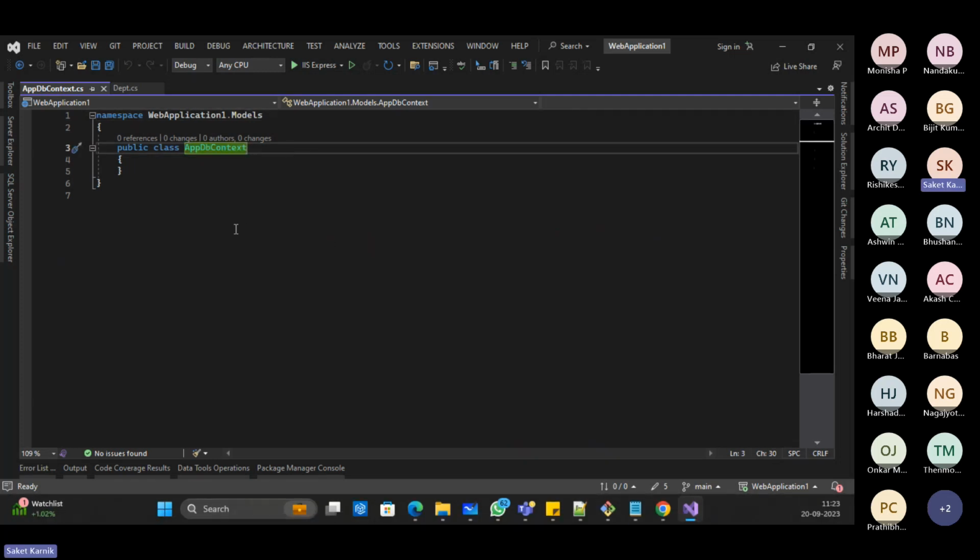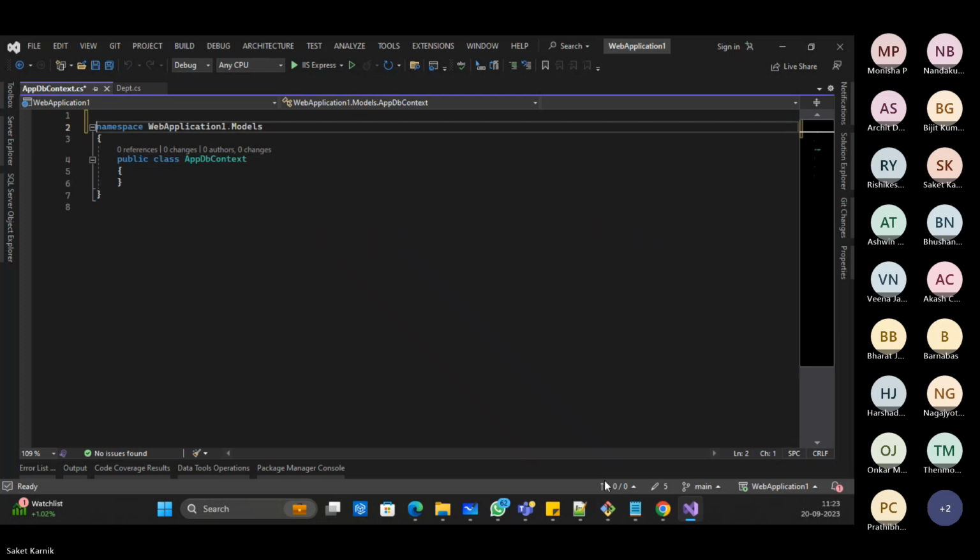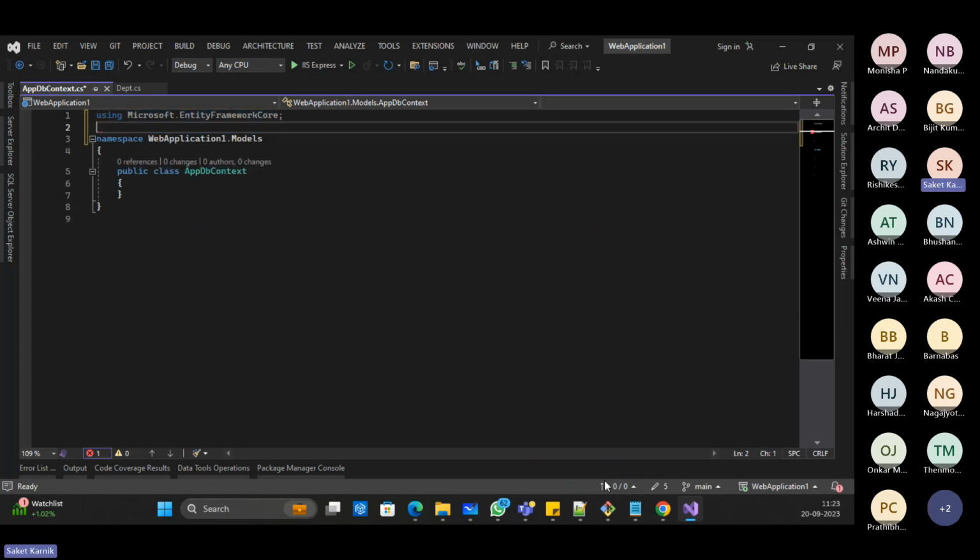Let's code this AppDbContext using Microsoft.EntityFrameworkCore. That gives me DbContext class as the base class.